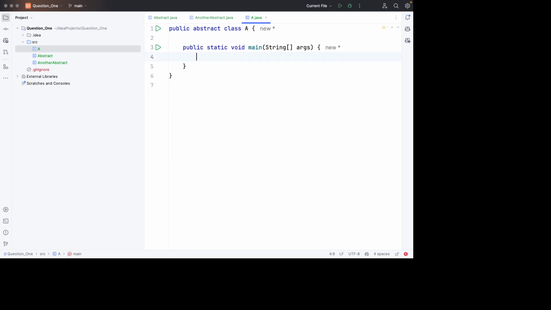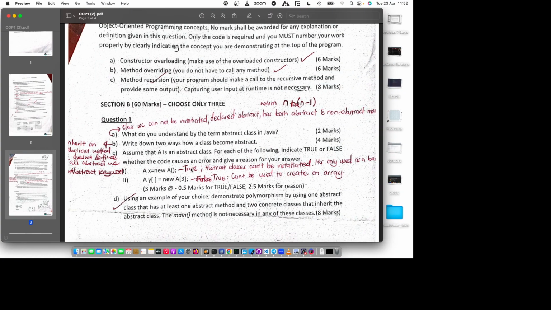Let's prove it as well here. This happens in the main method. So abstract class A with the object x cannot be instantiated like this. That's an error. So that becomes true because abstract classes can't be instantiated. Okay, that's the reason. What's number 2? Number 2 is an abstract class with y as an array is equal to new A.